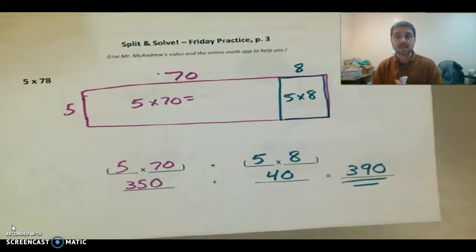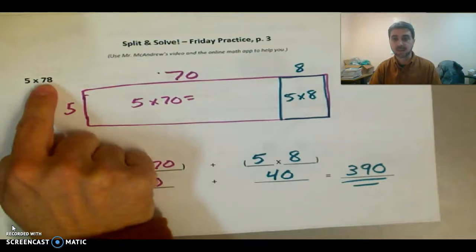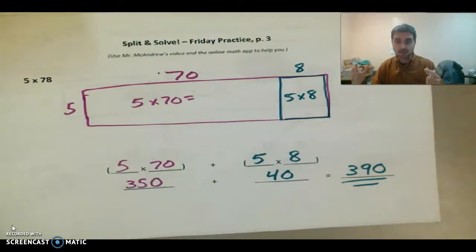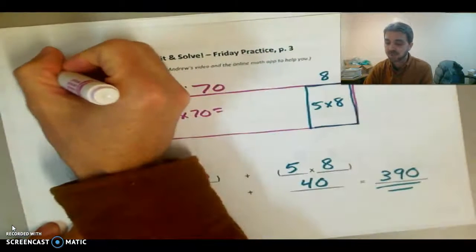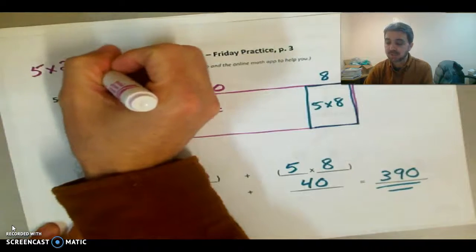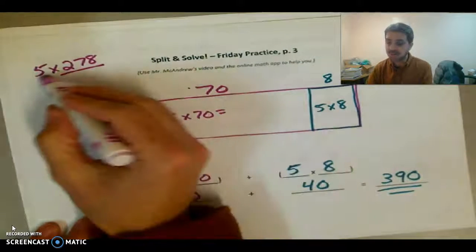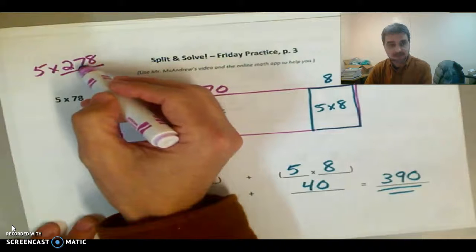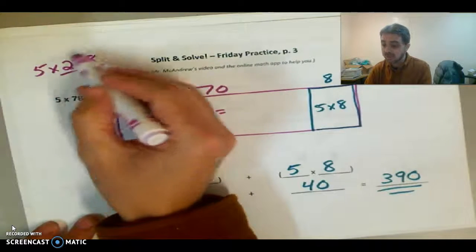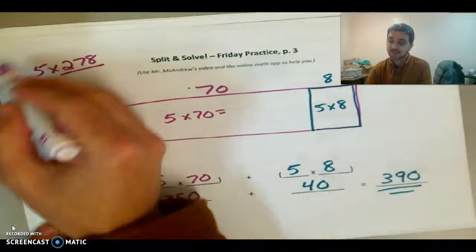That is today's and this week's lesson. Okay, great job. You'll be doing more of this in class with your teacher. And just remember that what we're doing is we are trying to take a multiplication problem, okay? And instead of trying to do it all at once, we're breaking it up into 2 different parts. And at some point, maybe next week, when we do something like 5 times 278, first we'll do 5 times 200, then we'll do 5 times 70, and then we'll do 5 times 8. So it'll be like 3 different multiplication problems you have to do to get that answer.